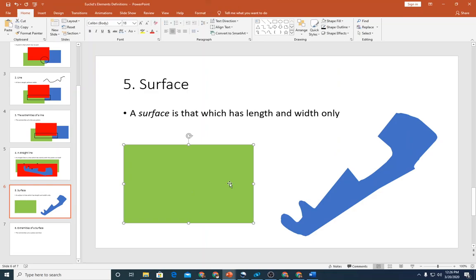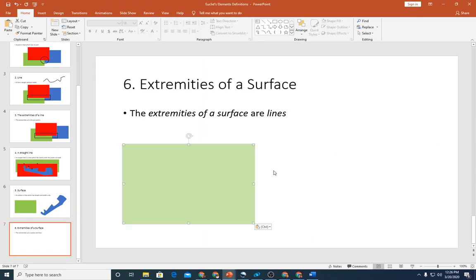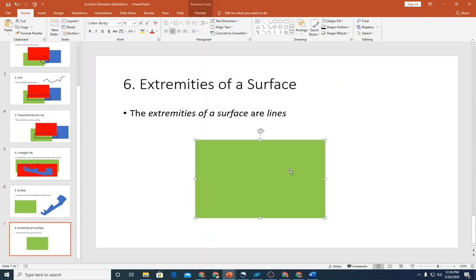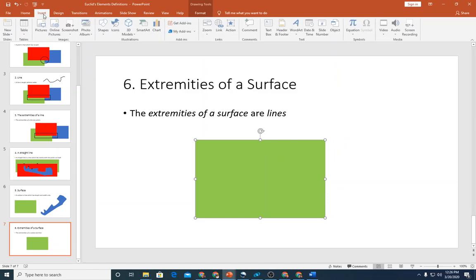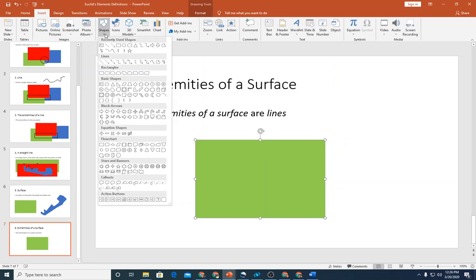All right, so let's take our surface, pop it in here. So here's our surface. You'll notice that a surface has 4 extremities. A line has 2. If this was the line, this would be one extremity, and this would be the other. And those little circles, we could say, are the points at the extremities of the line. But a surface has at least 4, well, at least 3. Technically, you can have a triangle as a surface. We can throw one of those in there just to keep that in mind.